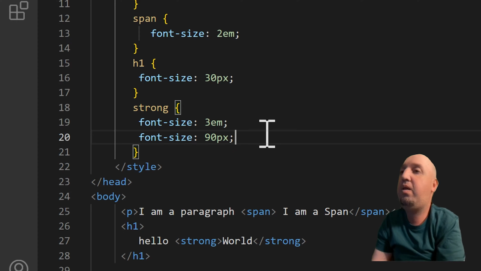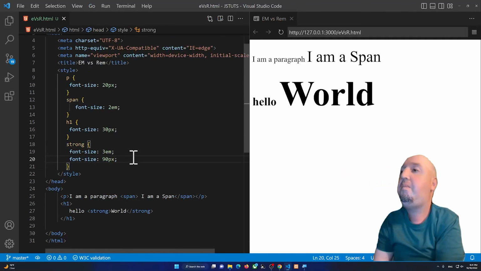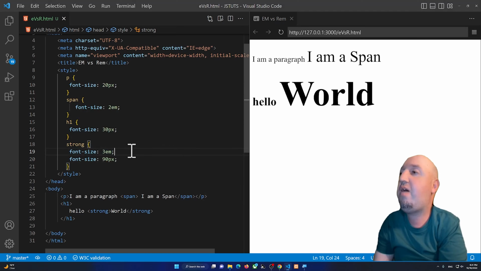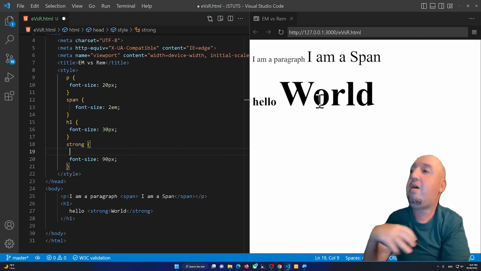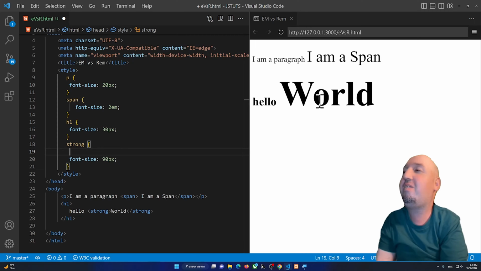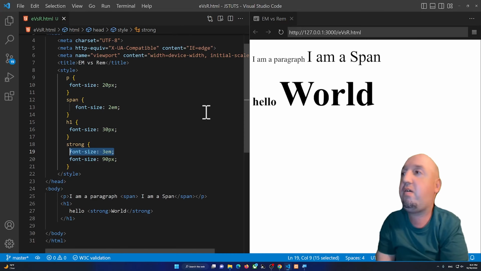Okay, so now let me zoom out. Now if I just remove the 3em, you'll notice nothing will happen here because it's the same thing. So 90 pixels, I could have said 90 pixels. You can work with pixels, but this is how you use EM basically.